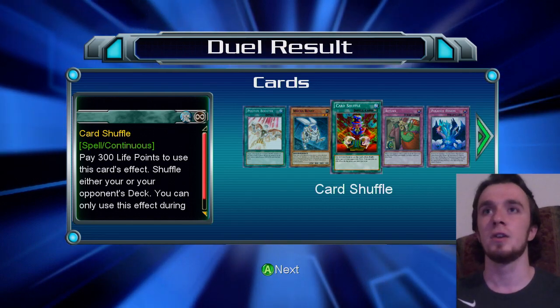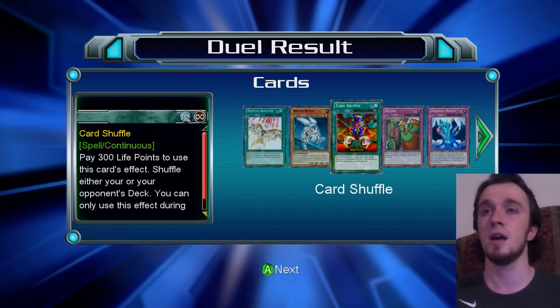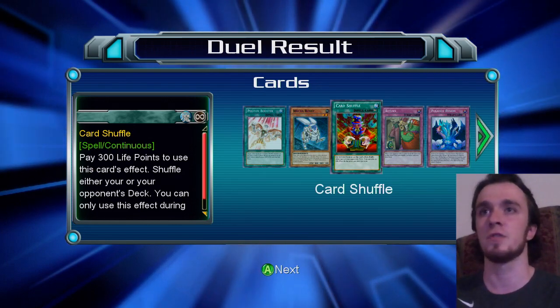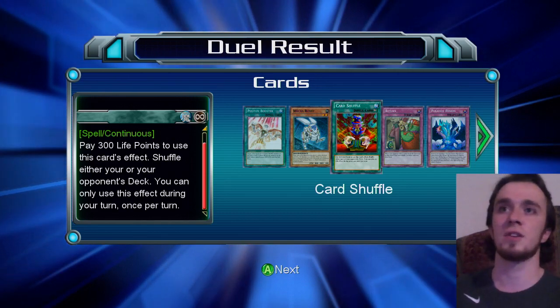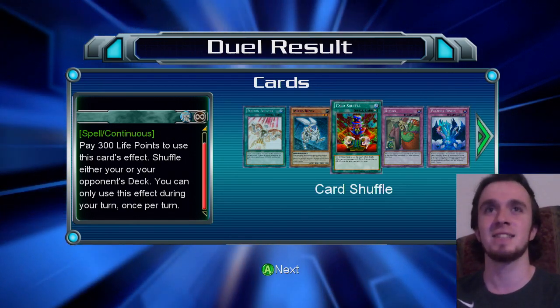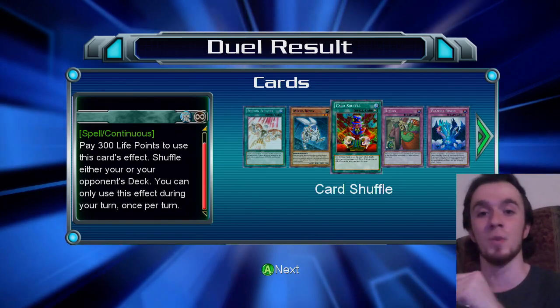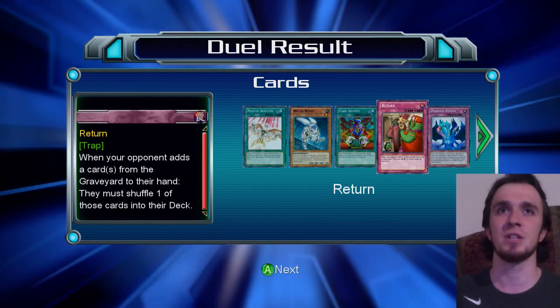Anyway, card shuffle. I feel like this Magician on this card appears on multiple other cards. Pay 300 life points to use this effect. Shuffle either your or your opponent's deck. You can only use this effect during your turn once per turn. That's a super situational card. Like, that's a card you'd only put in your deck if you knew what the other person was using. And if it was like an Exodia deck or some shit.